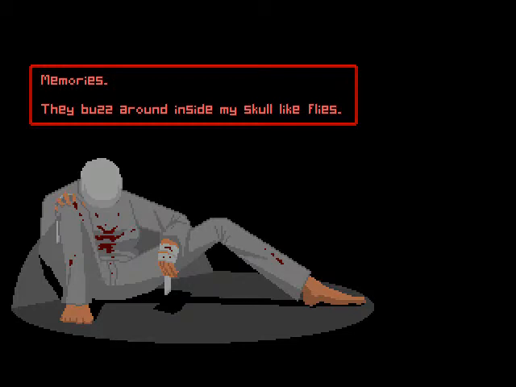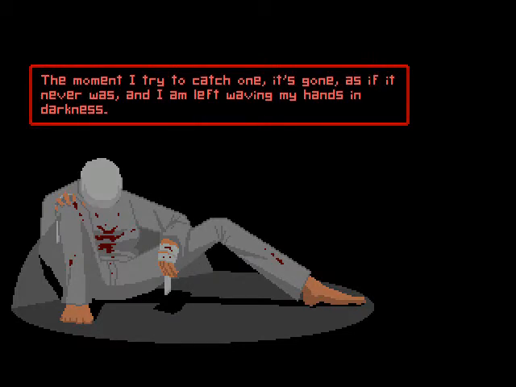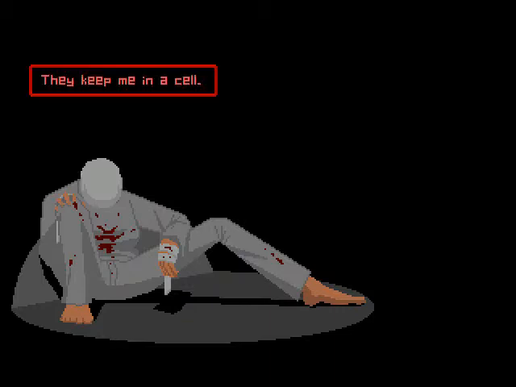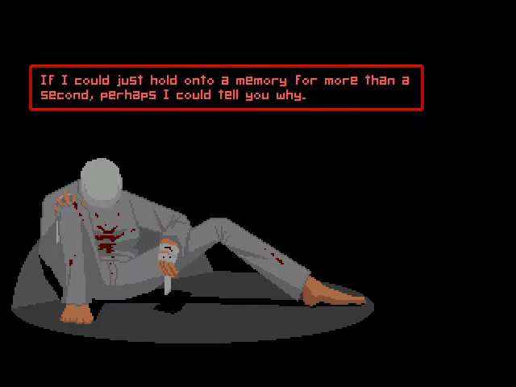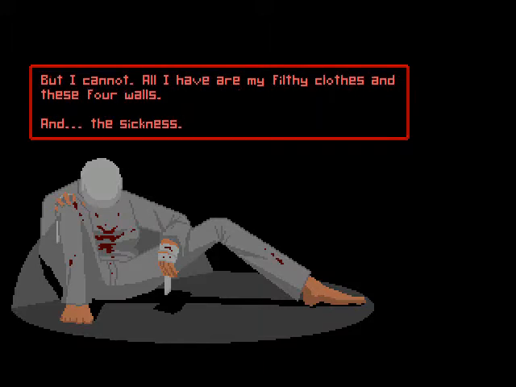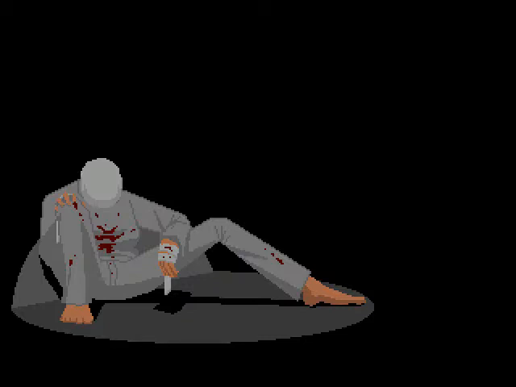Memories. They buzz around in my skull like flies. The moment I try to catch one, it's gone, as if it never was. I'm left waving my hands in darkness. They keep me in a cell. If I could just hold on to a memory for more than a second, perhaps I could tell you why. Perhaps I could explain the bandages on my hands, or the bloodstains on my shirt. But I cannot. All I have are my filthy clothes and these four walls. And the sickness.